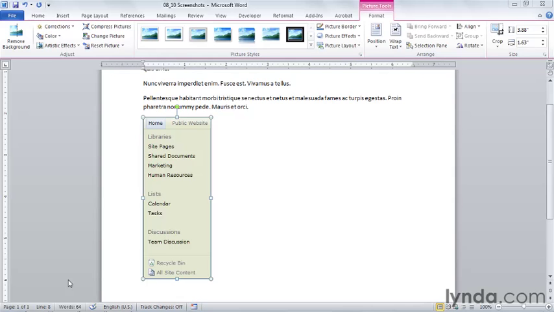This is a graphic like other graphics, so I can recolor this if I want to. I can put it on a button or put a bevel or paint a border around it using the style tools and the adjustment tools. I can position it using the arrangement tools here in Microsoft Word 2010.